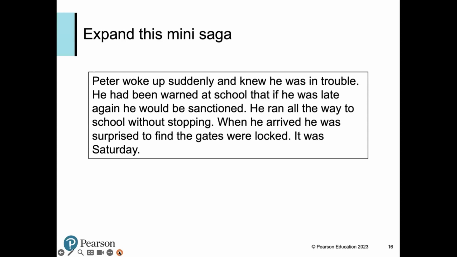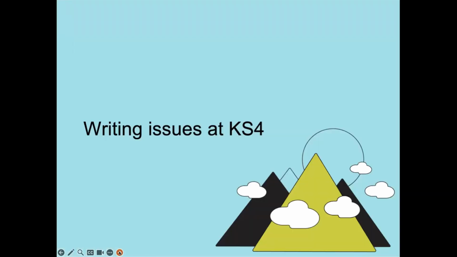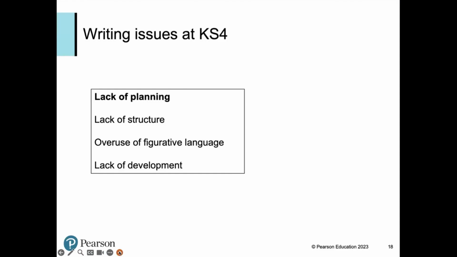So in terms of the main issues, writing issues at Key Stage 4, having looked at the examiners' reports across all exam boards, perennial things crop up, and I've put lack of planning in bold there. Certainly, Edexcel have now started including a planning box on their GCSEs, and they're starting to be used actually, which is great.